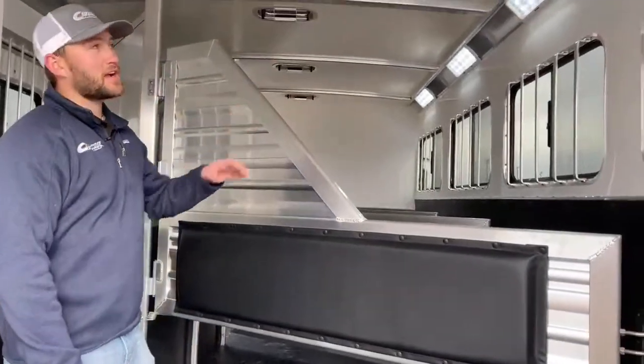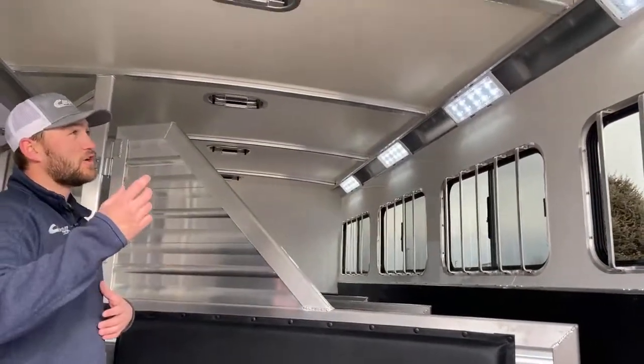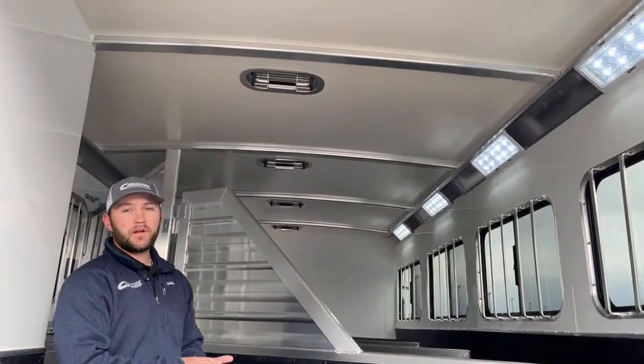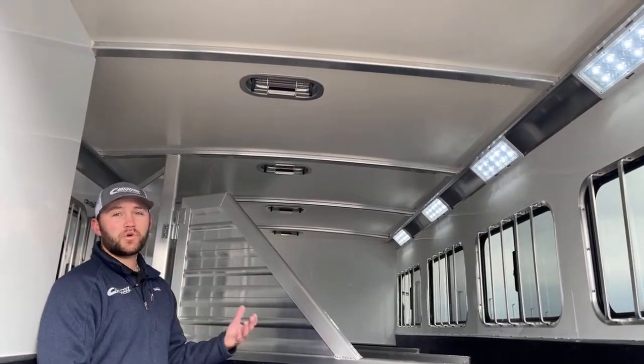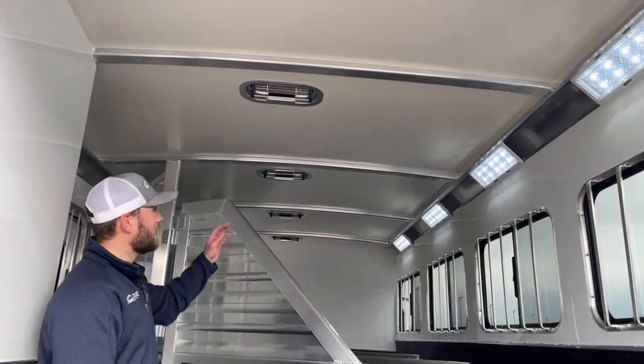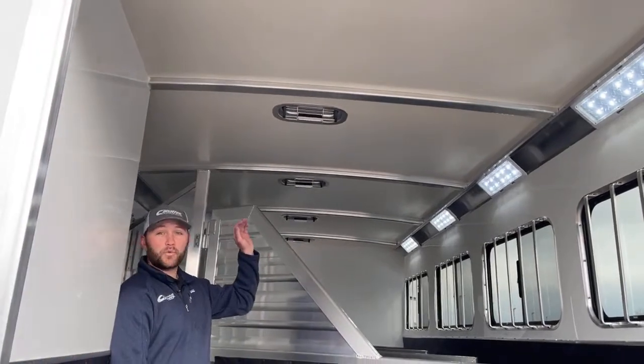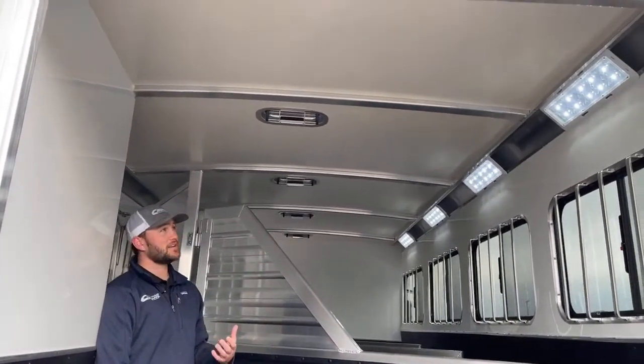The roof in this trailer, like I talked about, is insulated. It's a honeycomb insulation, so it keeps this trailer a little bit warmer in the winter and a little bit cooler in the summer, about 20% each way. It also is a bowed roof, and what bowing the roof does is allow the water to run off this trailer versus sitting up there and eating at your seals.